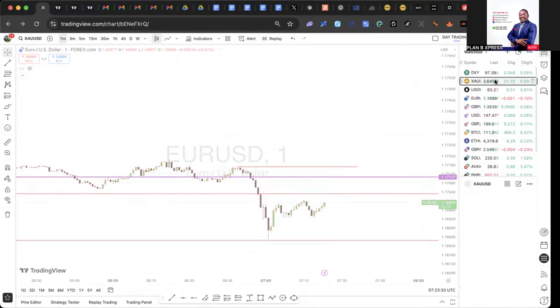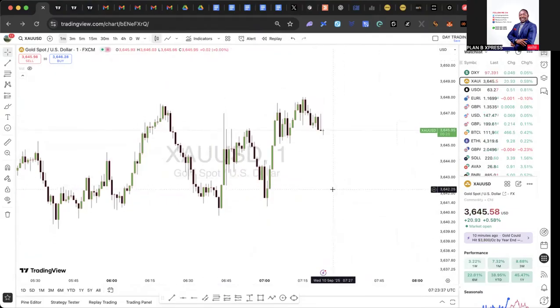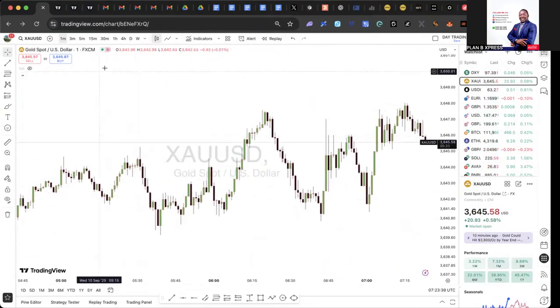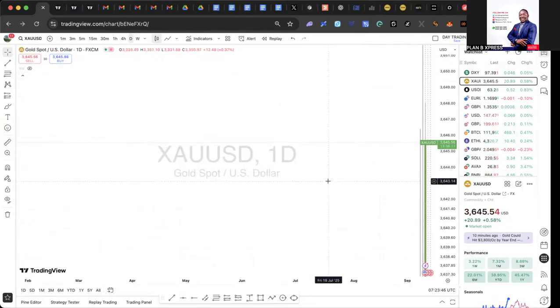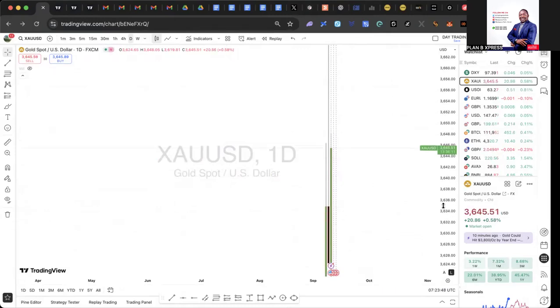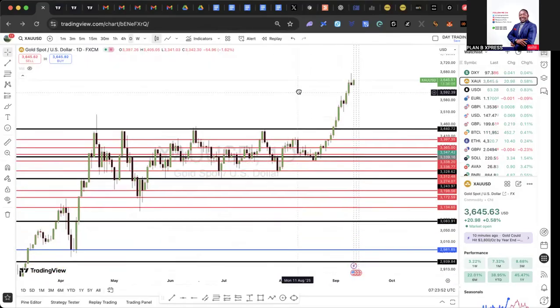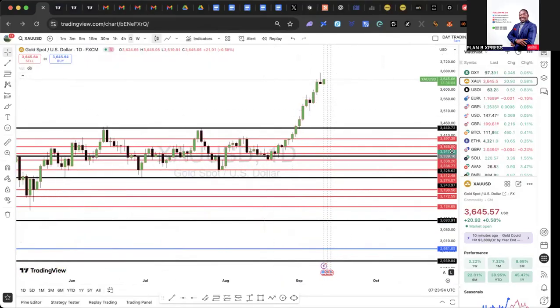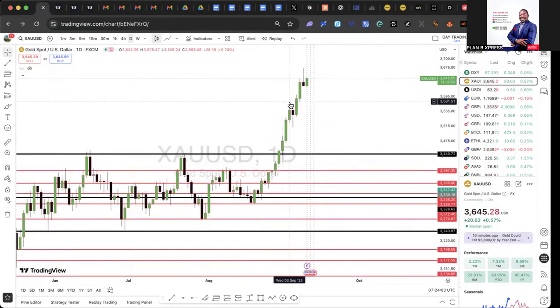So look at GBP USD. Sorry, not GBP USD. Look at gold. Let's look at gold. XAU. Look, this is gold. So if you want to go marking on weekly, I'm not going to do that now because I've done that as an example on Euro USD. Okay, I think I didn't have a mapping on gold before. This is weekly, this is daily. You see, return back to daily, and since that time it has been buying massively.